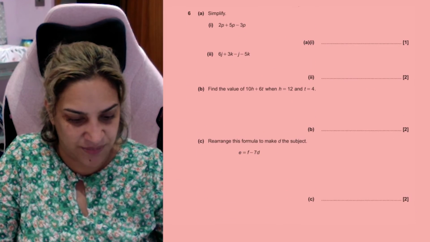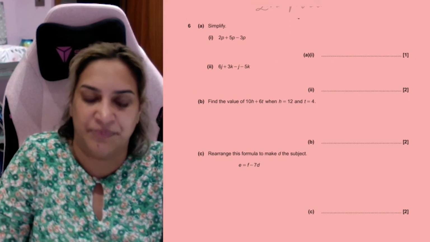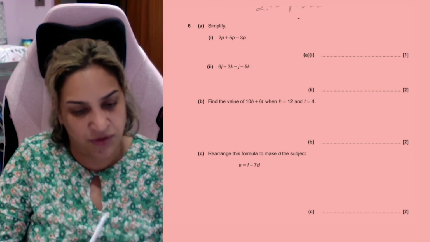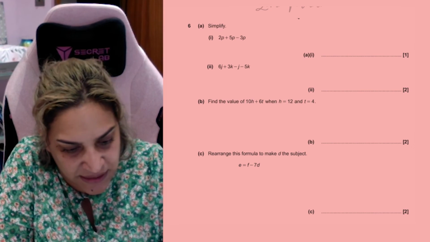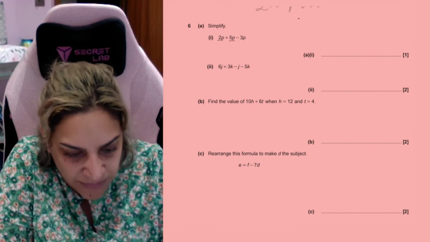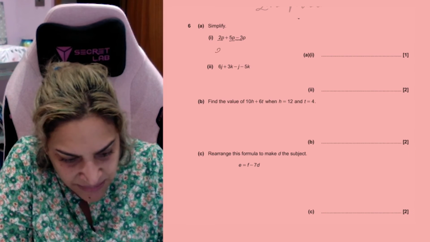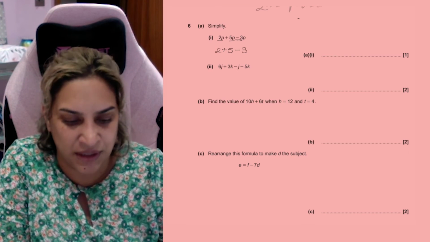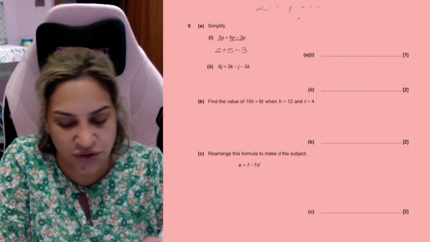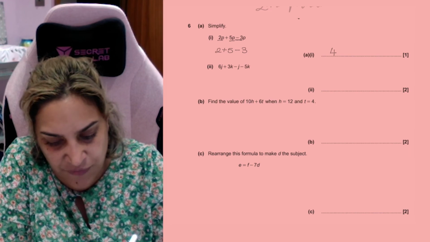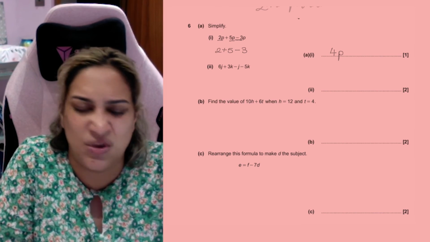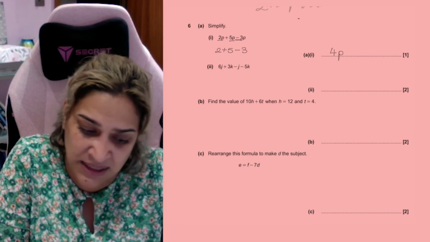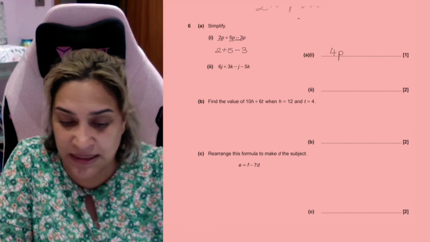Okay, last page. I knew we had to rearrange it. Okay, so we're going to simplify another one. This is back to just looking at the like terms. Oh, they're all the same. But remember, the sign in front matters. So it's the same as doing 2 plus 5 minus 3. Right, so 5 minus 3 gives us 2. 2 plus 2 is 4. So we get 4p. Now remember, with this, it doesn't matter what order you do it in, because it's all add and subtract. You can minus it or add it in whatever order makes sense.